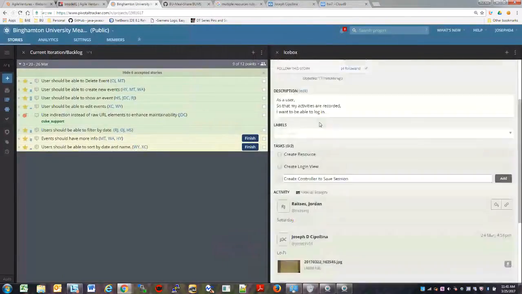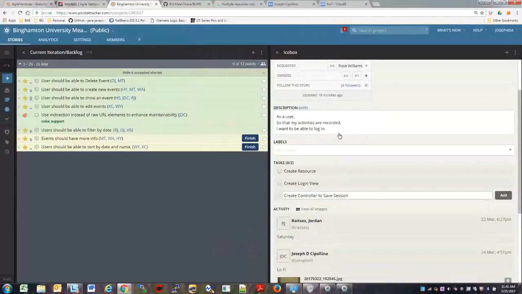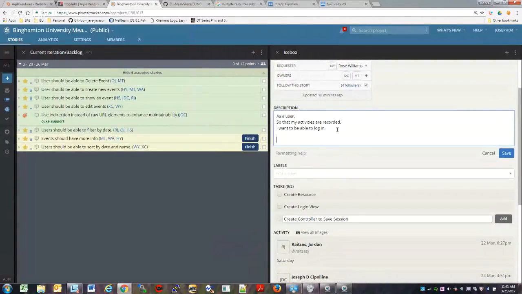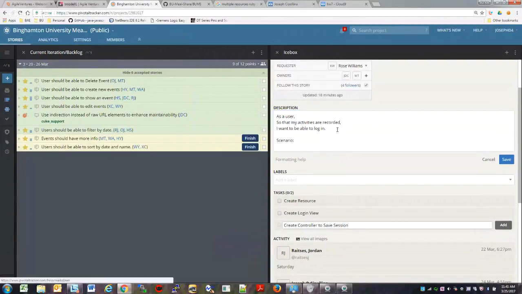Right. And there's the picture. So we need a scenario, right? That'd be step one. Yeah, definitely. So, not tab, can't tab. So the scenario I'd say is attempt to log in. Yeah. Because we don't have like actually logging into an account. That's not what we're doing right now.